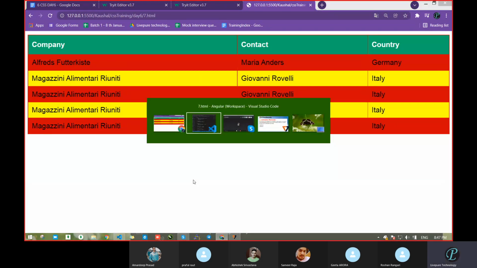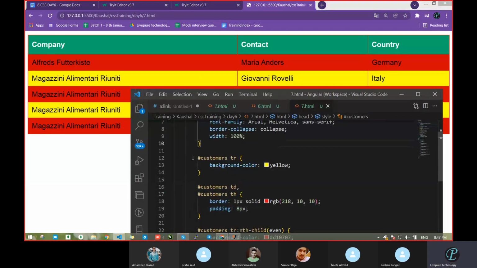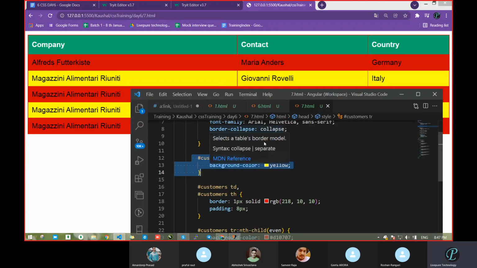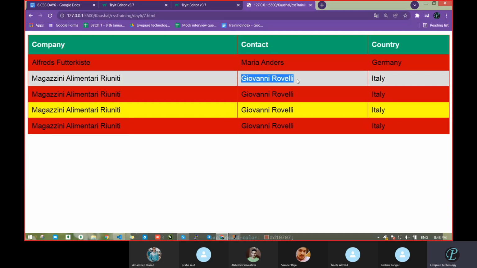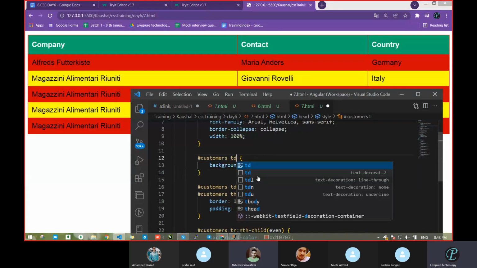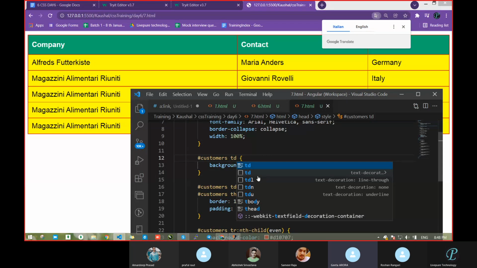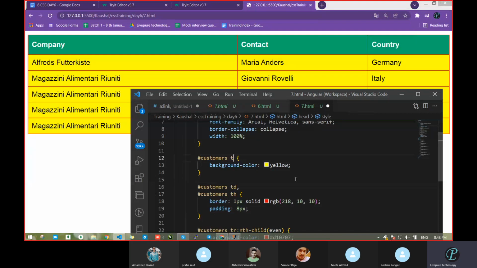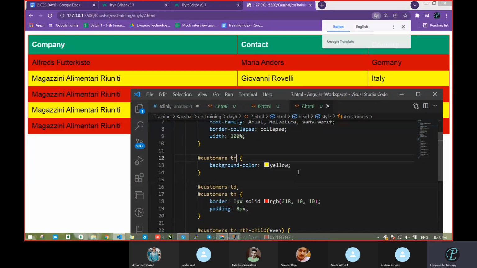So your table becomes attractive. What I did, I passed the background color on the tr, so all your rows become colorful, correct? But I don't want tr. I want one data cell only, this particular cell. Only this cell, just go anyone. What can we do? Can we do td? So when we write td, with the help of td, we pass it on the td, meaning your complete data cell itself comes with the color. So when you manipulate all these things, you will get more idea.